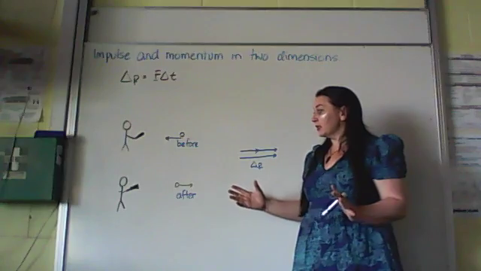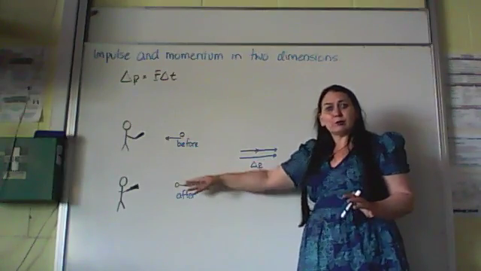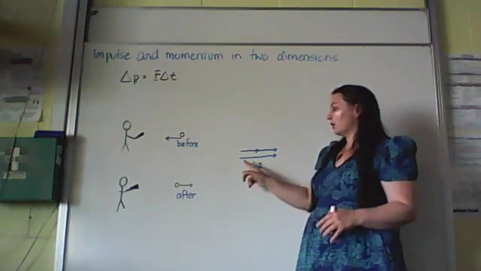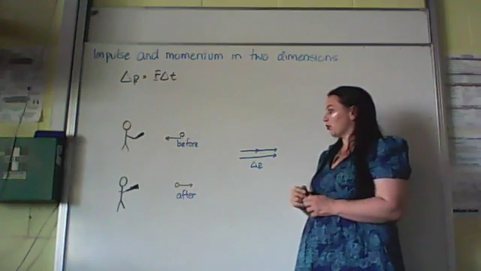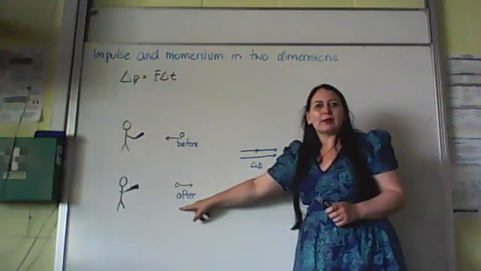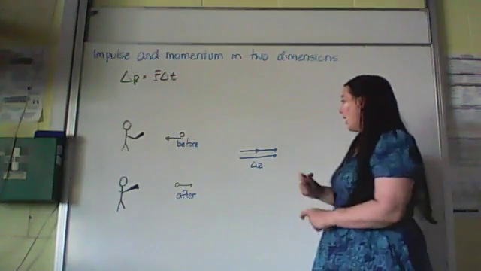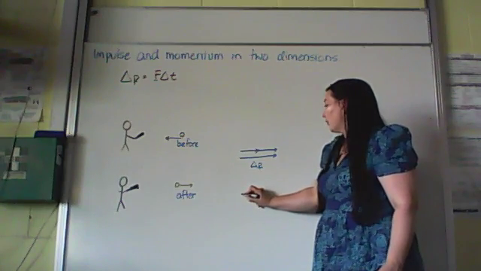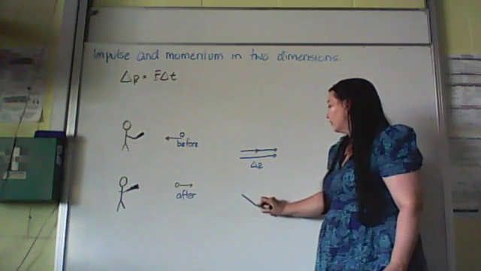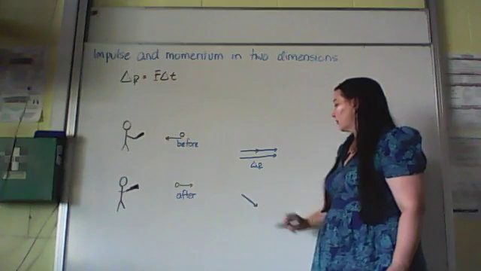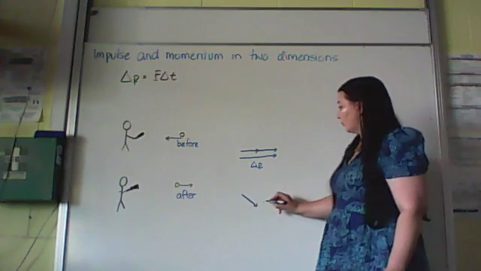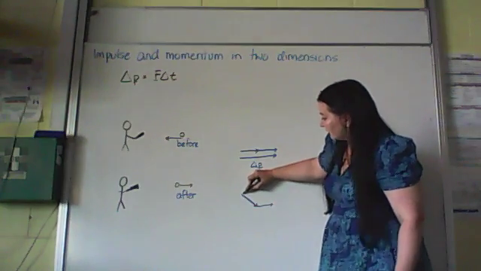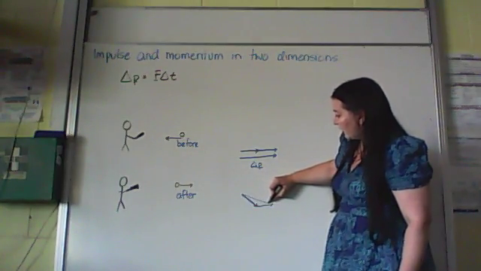On the other hand, let's say instead of belting it back towards the direction it came from, you changed its direction. You would still use this kind of vector triangle. Let's say instead of going straight back, our after now has been sent at 45 degrees. There's our after there. Okay, and we're still minusing our initial. There's our initial there. We can say, well, this is its change in momentum. It's now moved it in that direction.